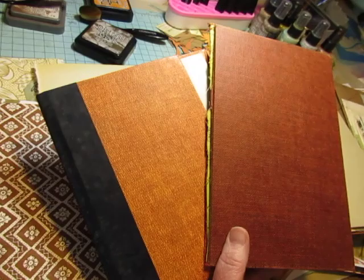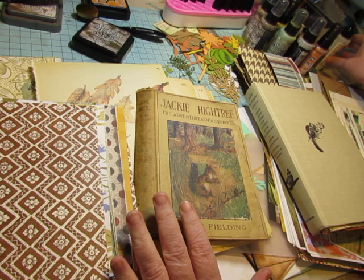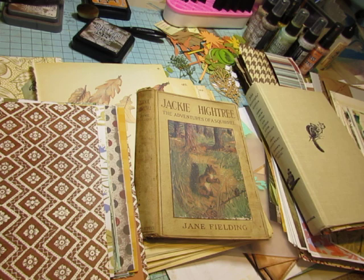I probably won't go right into the owl journals as soon as I'm done with the Woodlands. I have to make that horse journal before Christmas, but I'd like to get it done. And there are other journals I want to make too. So eventually I'll get to those owl journals before too long into the fall.